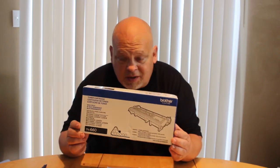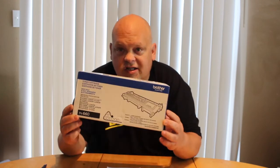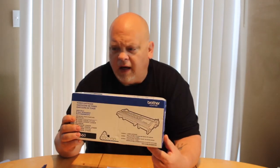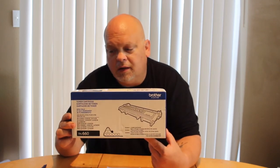Next up is a toner cartridge. Brand-name toner cartridges return much more than off-brand remanufactured ones. I found this Brother TN660, still sealed in the box — that's important. Sold comps on eBay show between thirty-five and forty-three dollars in recent sales. I'm thinking thirty to forty bucks, thirty plus shipping — that should get scooped up pretty quickly. Again, this was a Brother TN660 OEM toner cartridge.